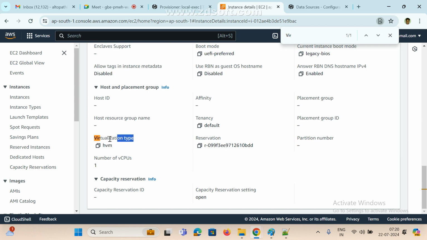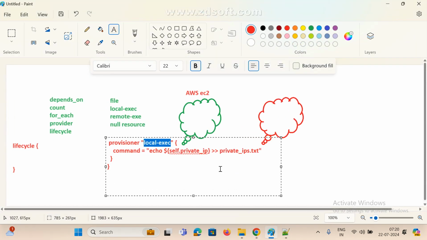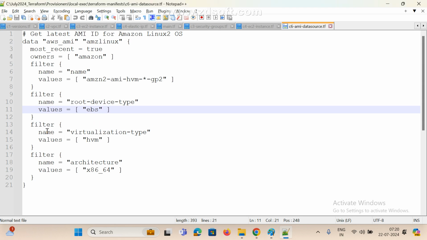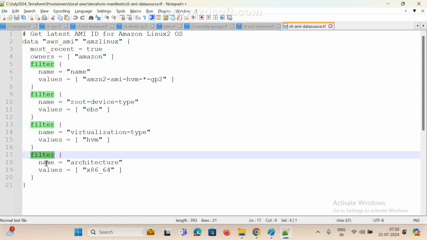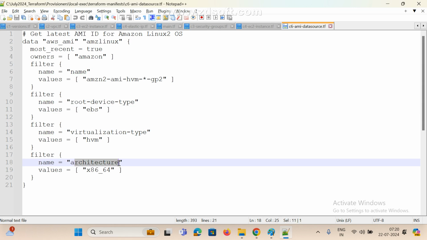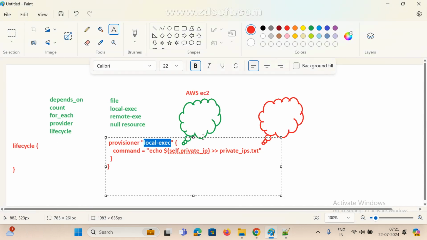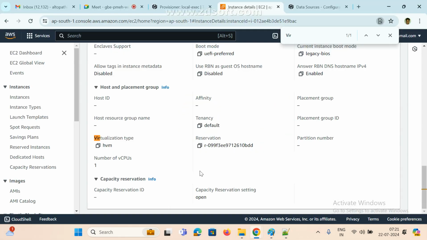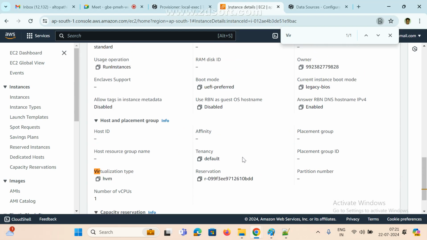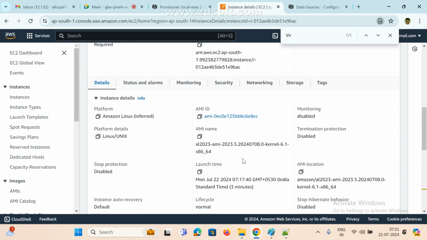Now see here, virtualization type, hardware virtual machine, HVM. And the same way, like this we can write filter virtualization. Next, filter name equal to architecture. Which architecture are we using? x86, 32 bit as well as 64 bit. Everything is here only, we are not getting it apart from this anywhere. Somewhere we can see 64 bit architecture.